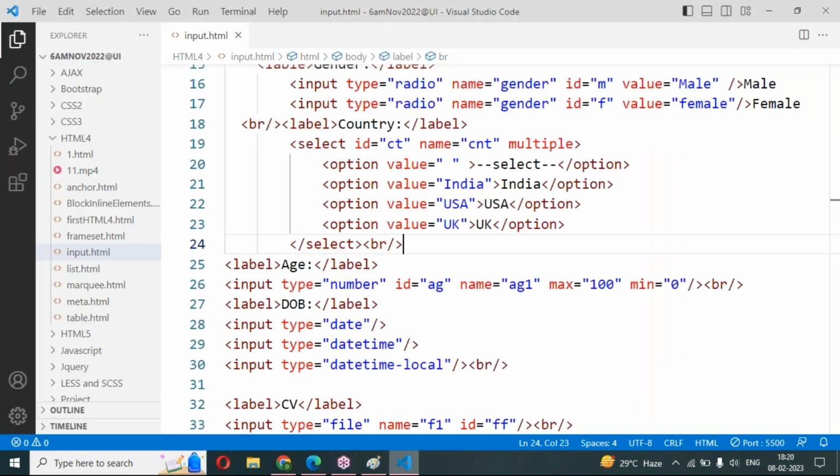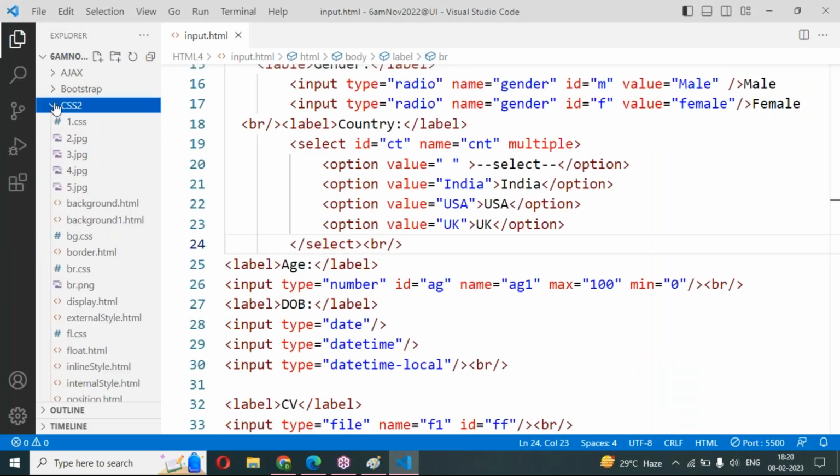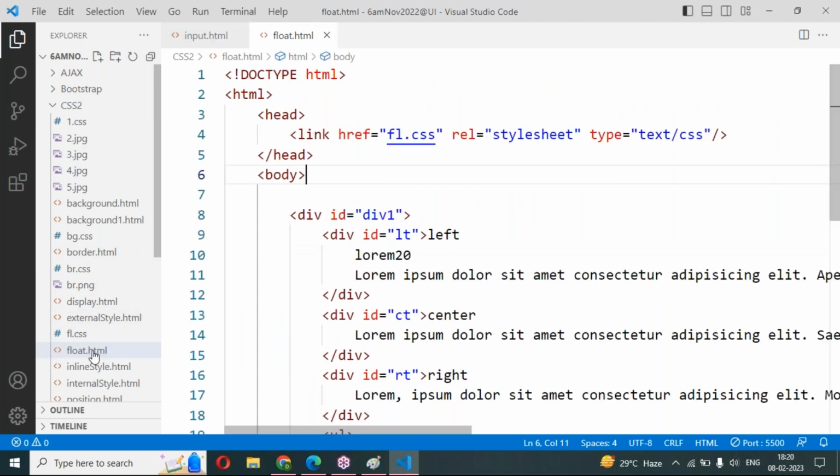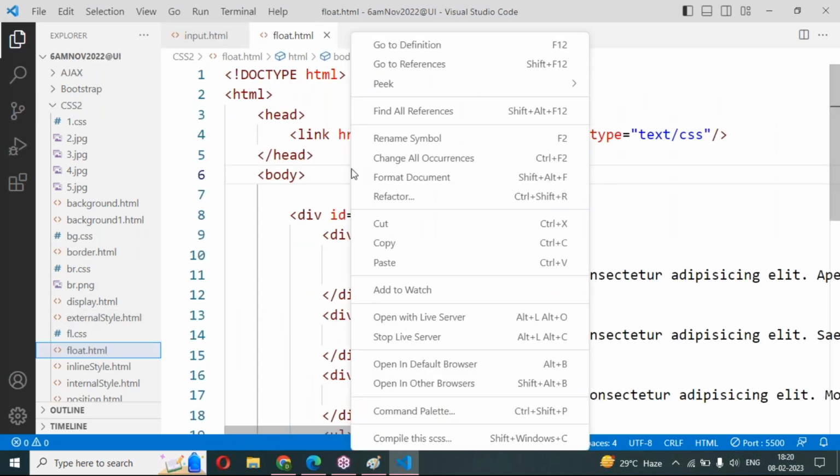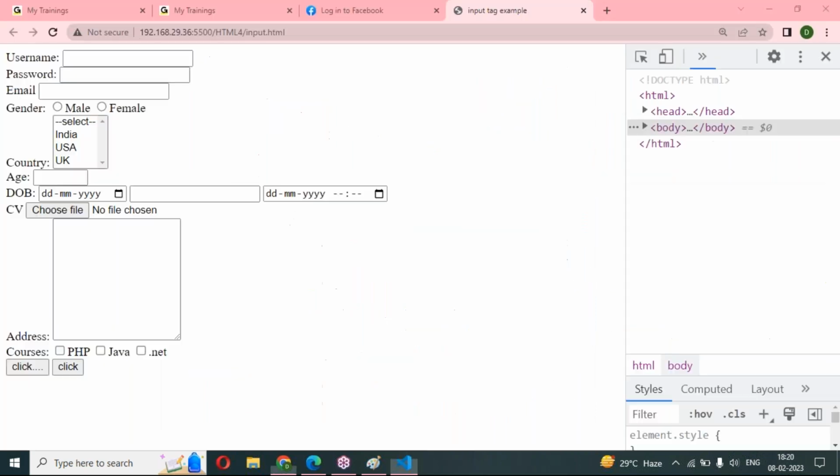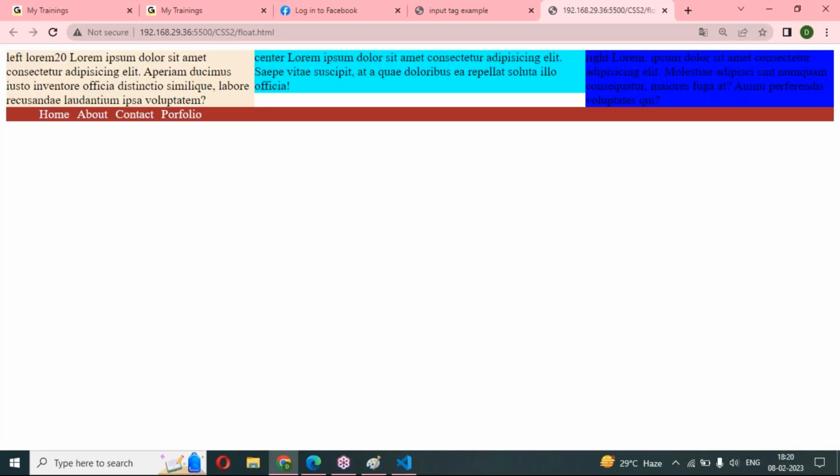If you add CSS to this program, you can see the alignment of the web page. Left paragraph, center paragraph, right side paragraph, and menu bar, like this.